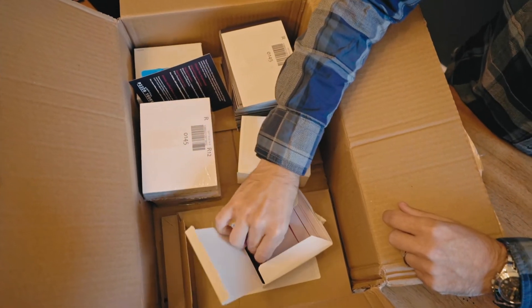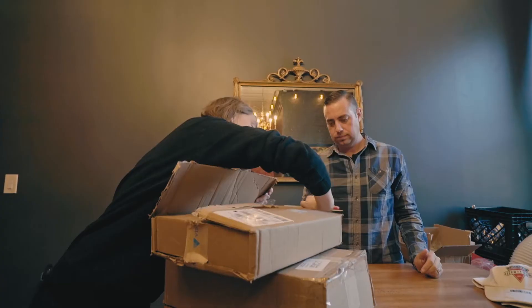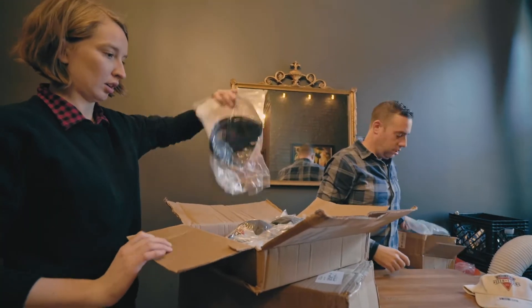We looked at doing several different things and the first obviously was a new business card. If we're gonna have a new logo I was gonna require a new business card, but then we also wanted to do some stuff that maybe the guests could see and maybe purchase in our online store.